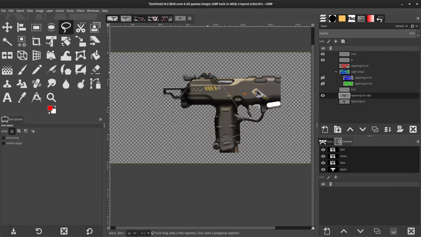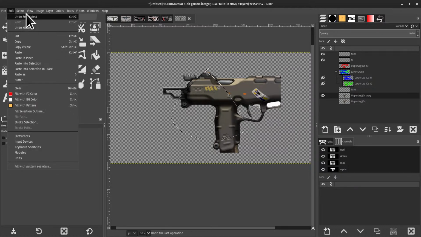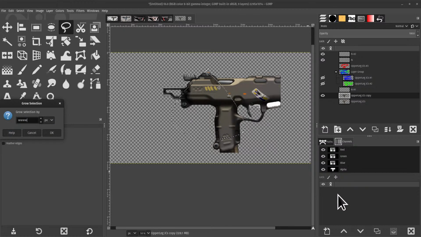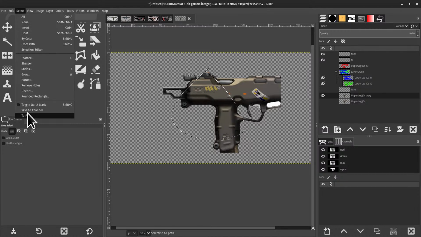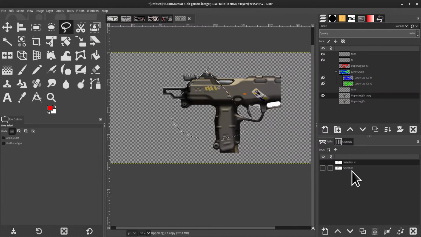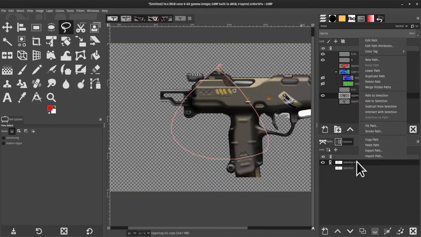So when we have selections, once they're gone, they don't really come back. You can Control Z to make them come back, but they're really gone. However, if you turn them into a path, selection, cancel, selection to path, right? You come over here, now you've got this red line, and you can even export this. You can save it, load it, and copy it and paste it into other pictures. This is a very useful skill to have.